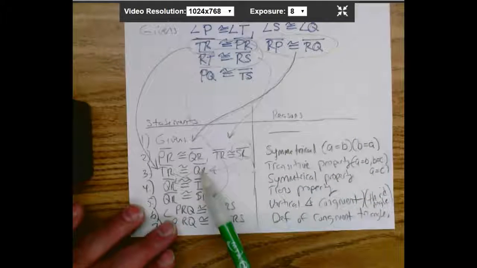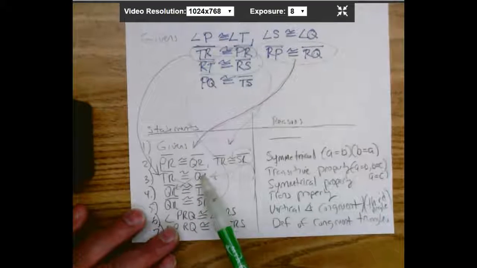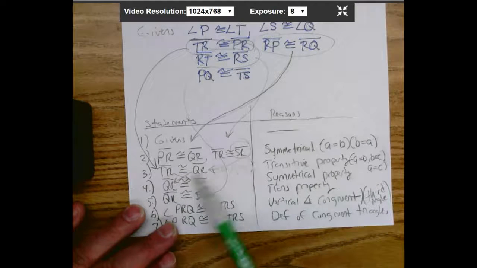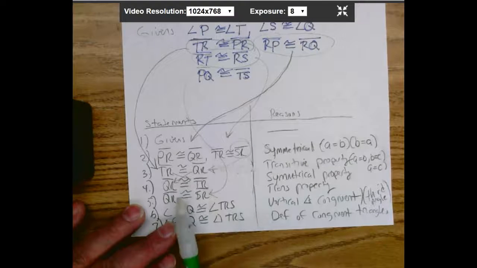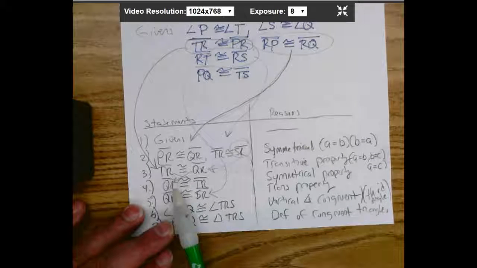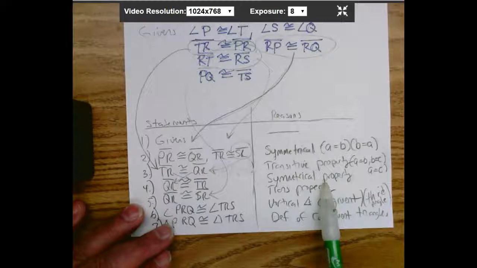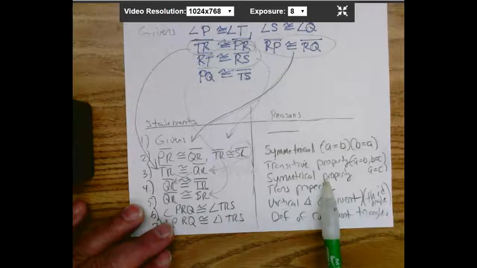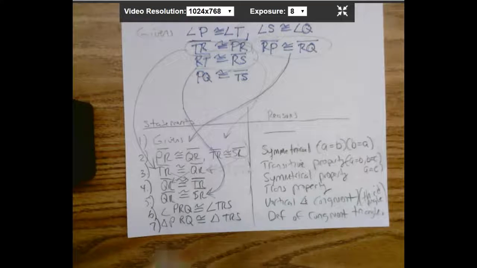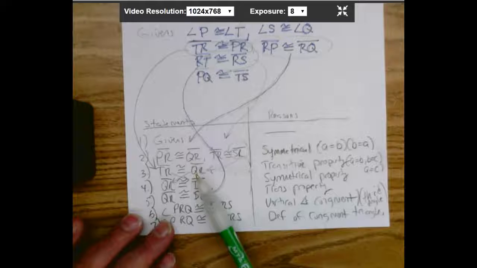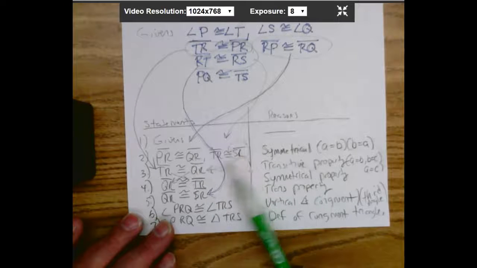Then we look at the next one. We can also say, using the symmetrical property again, that we can restate those, right? So we can say it the other way, QR is congruent with TR. We just restate it again the other way, okay? And then we can use this other property here. In this one, we're just going to use that transitive property again, just like we substituted in QR for SR because they're equal to each other.